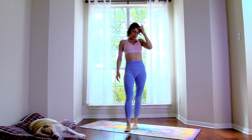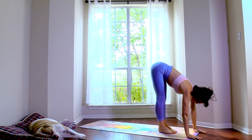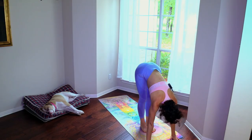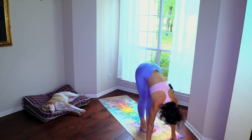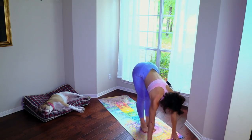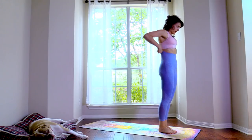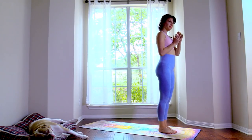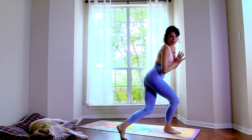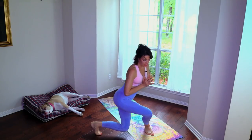All right. Coming up to the front and forward bend. Give me one more stomach vacuum when you're ready. And coming up to standing. And shifting onto the right leg. Cross lunge. And open out. Cross lunge. Open out. Cross back lunge.